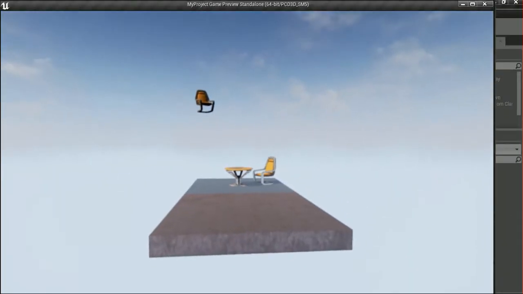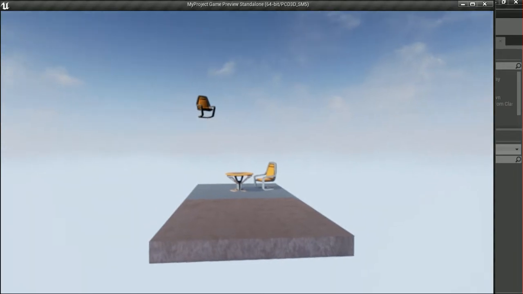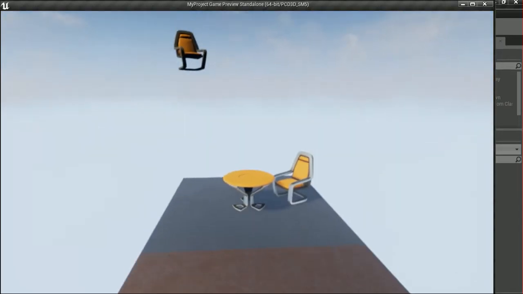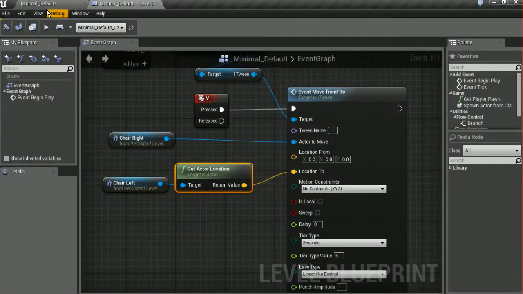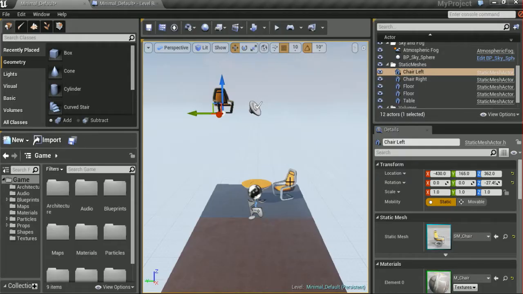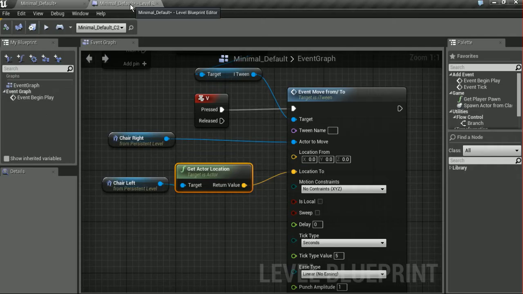And if we press the V key, nothing happens. You see spawned in the upper left and now deleted in the upper left. That means that the tweening operation object has been spawned and then was deleted after it completed. But the chair didn't move, and the reason for that is because you have to set your tweening object to movable. If it's static, it just won't move. That's the way that Unreal works. But if you set it to movable, then it can move wherever you want to move.